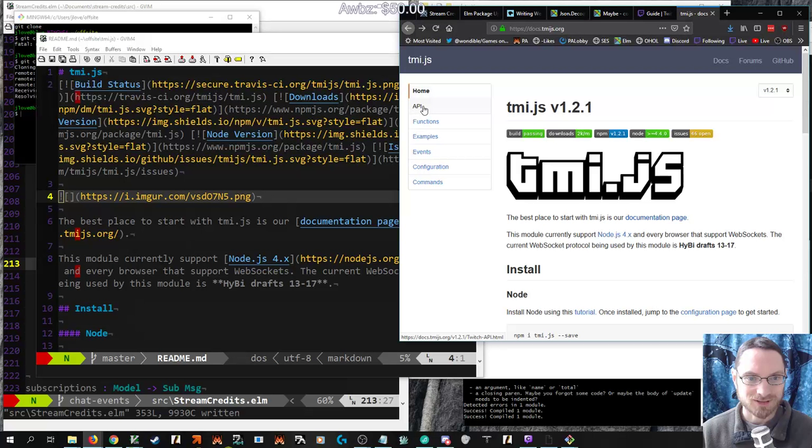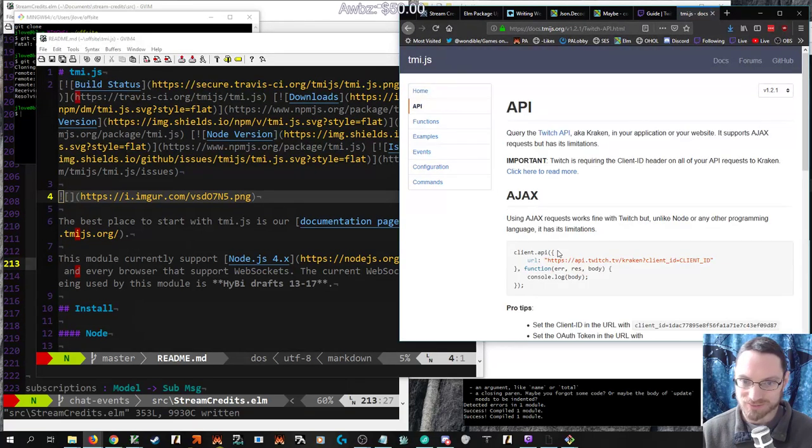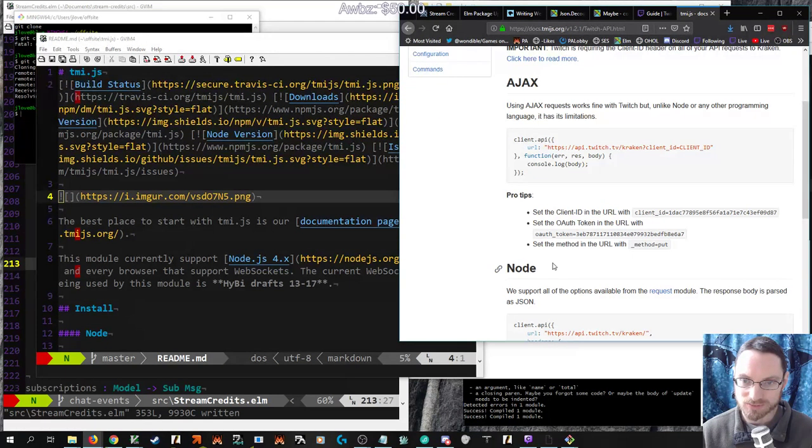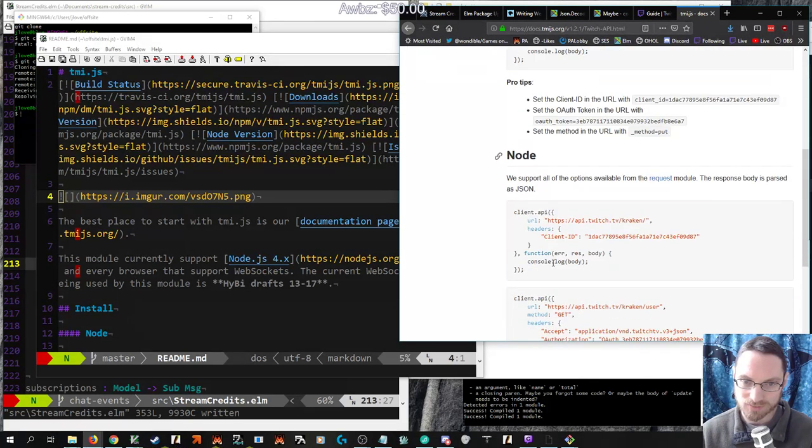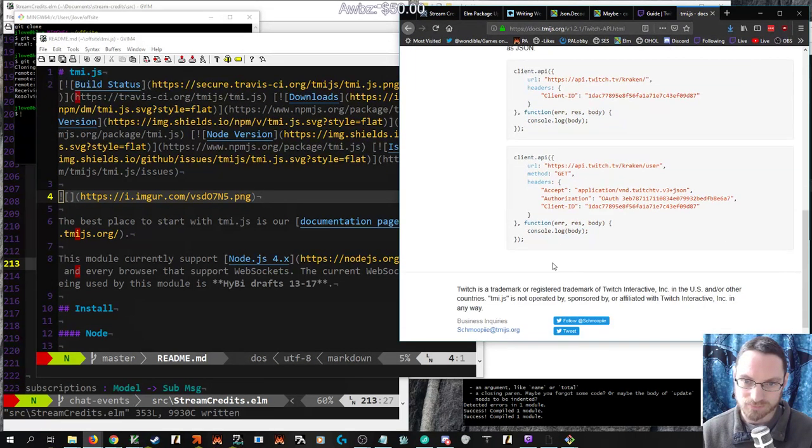Okay. URL. OAuth token equals. Okay, got our client ID. Client.api.